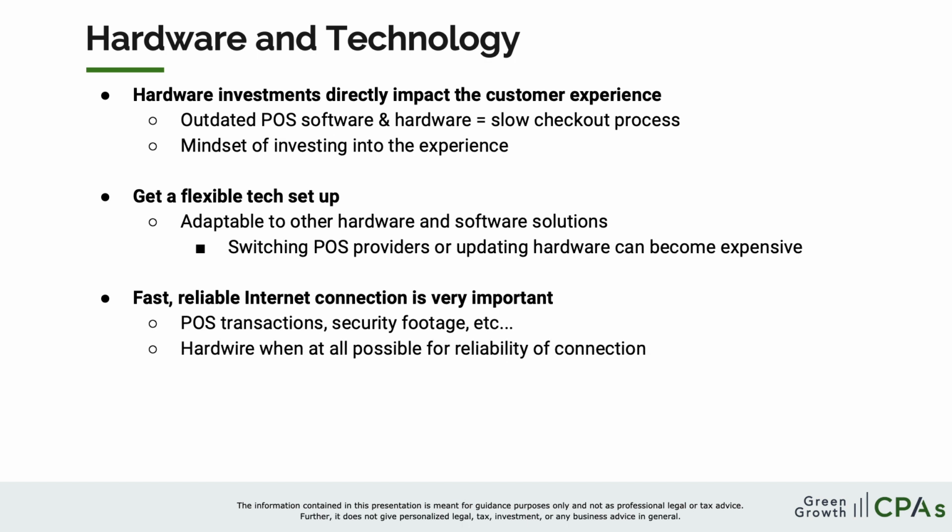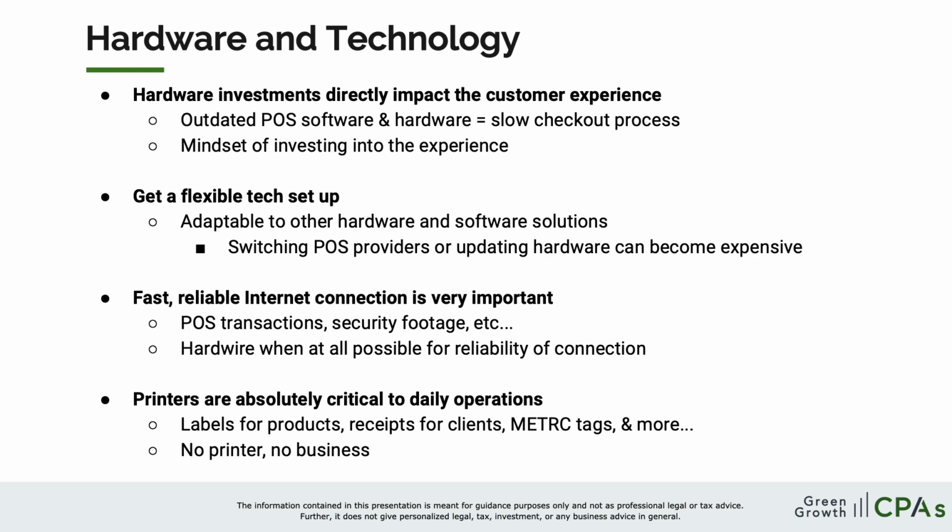Also, don't depend solely on Wi-Fi for your internet needs. You want to try to hardwire as much of your technology as possible to Ethernet. This includes things like cameras, your computers, your POS systems, your printers, your menu boards, and whatever else you need to use consistently. Because if you lose Wi-Fi due to a router configuration error or bad firmware, then your day is going to be very, very painful.